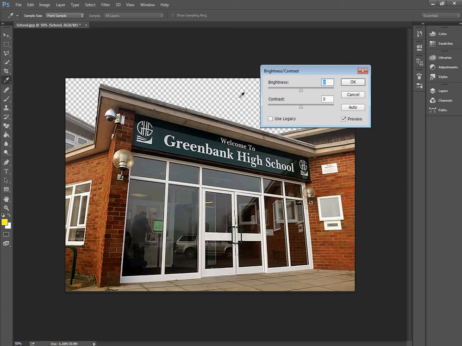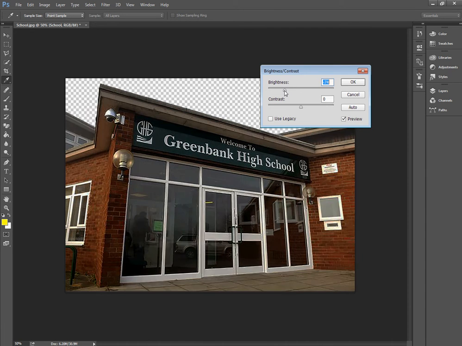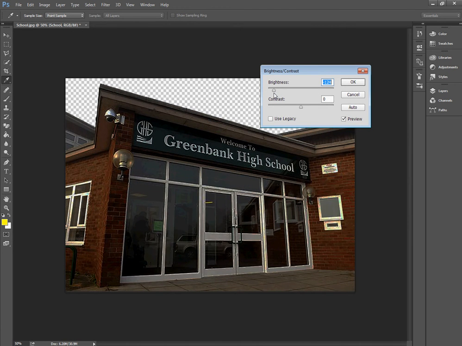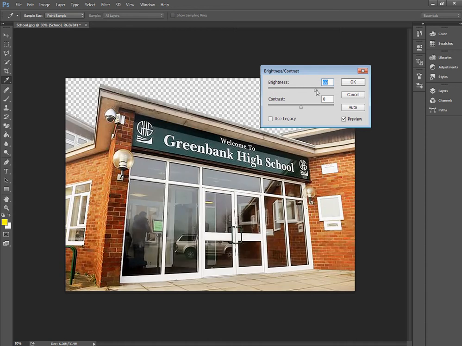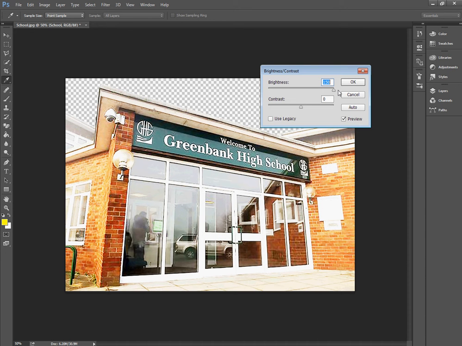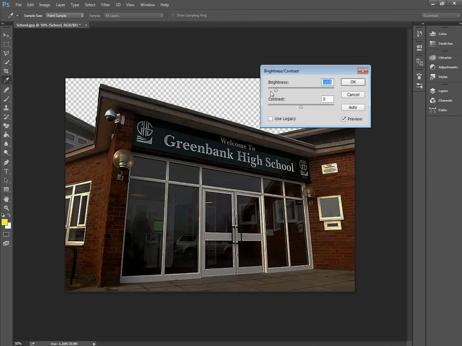Okay. So what I'm trying to do is make this look like it was a photograph taken at night. Well, the first thing I can do is make it darker. And I think I'm going to go to minus 125. So minus 125, the minus means it's going darker. Okay? If I go the other way, that's making it brighter and look like it's in the middle of a nuclear explosion. Obviously, I don't want to go mad, but I want to make it look nice and dark. And actually, I think minus 150 looks okay.